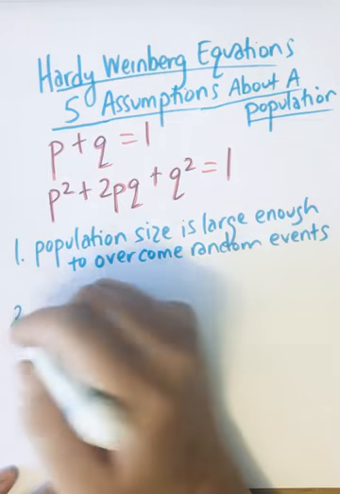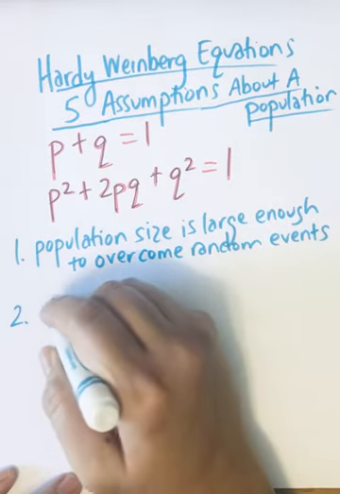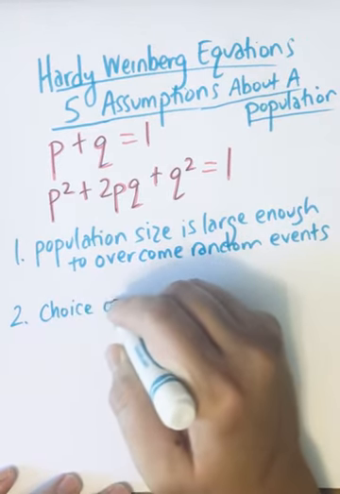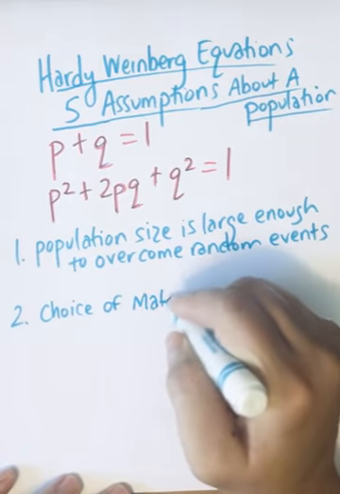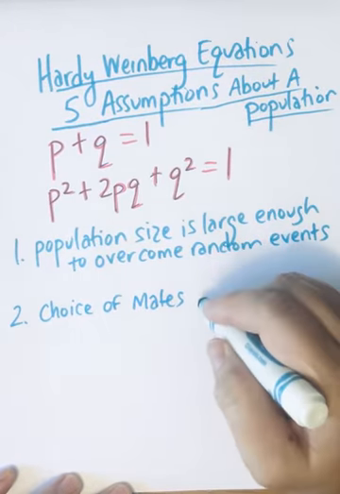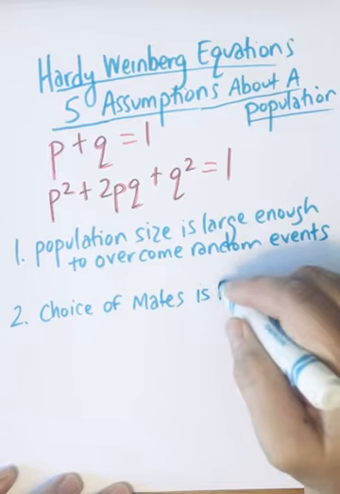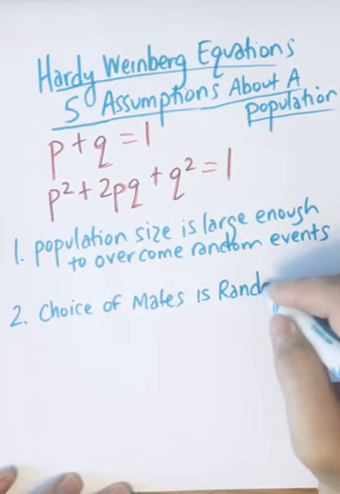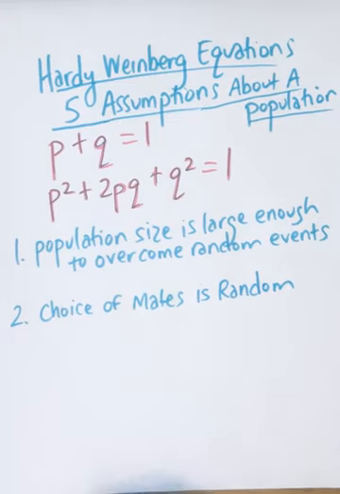The second thing is obviously your choice of mates has to be random. So if we took that same population and they said you could only have children with a certain family, then you wouldn't have a random mate. So eventually the population would start to look alike. So we should say that no evolution is going to occur in a population if you choose random mates.